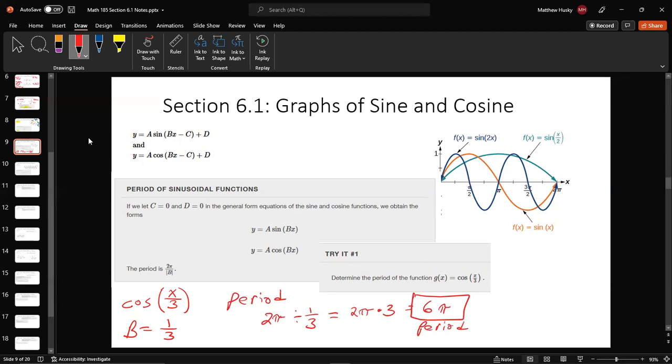And this is the main emphasis of the kind of stuff I want you to know. We're not going to spend as much time drawing the graphs ourselves by hand. And quite frankly, if you have a graphing calculator, you can just have it draw graphs for you if you really want them. But I just want you to understand the connection between the formula and the different features of the graph.